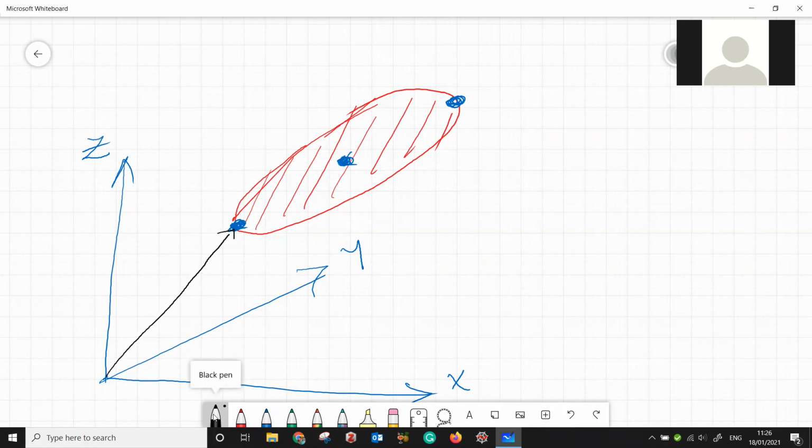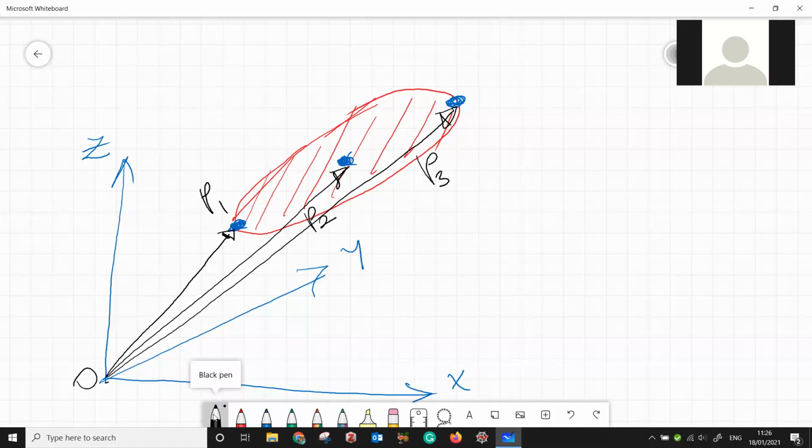We have a position of this point from O, and a position of this point from O, and we have a position of the third point from this. So we have the 3 points. Now these positions, for example P1, have angles from x, angle from y, and also angle from z. Maybe we can say alpha, beta, gamma. I think you have this concept maybe from different courses.